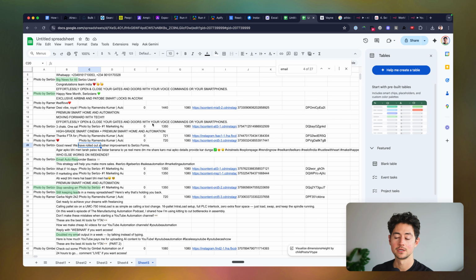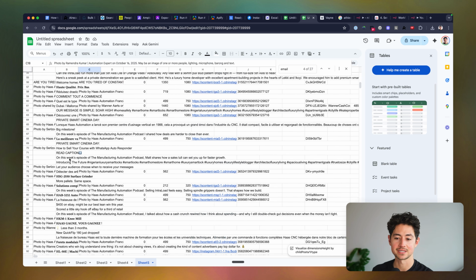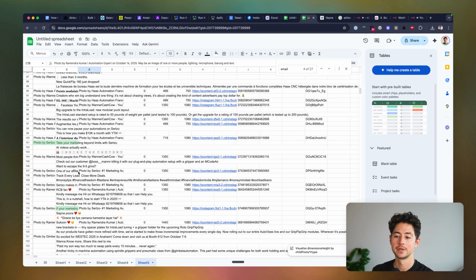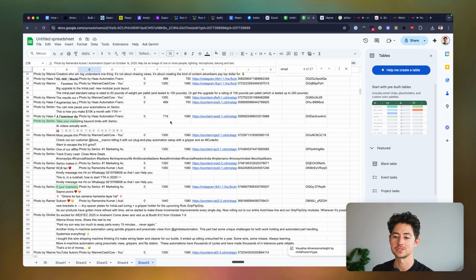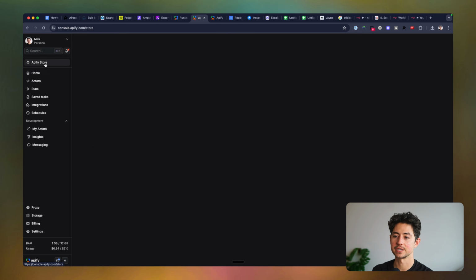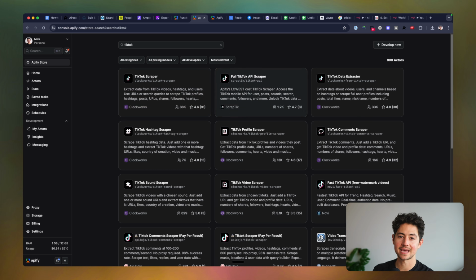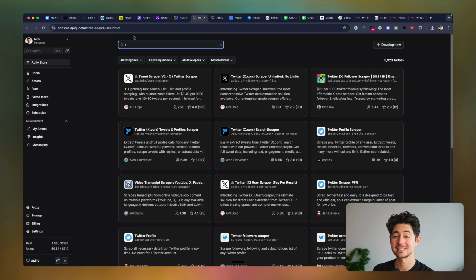Or if you have the domain name in addition to the first name and the last names, then obviously there's a lot you could do with that too. So yeah, just one of many different ways to do this. In addition to using Instagram, you guys could do the exact same approach on TikTok. You guys can do more or less the exact same approach on X as well.